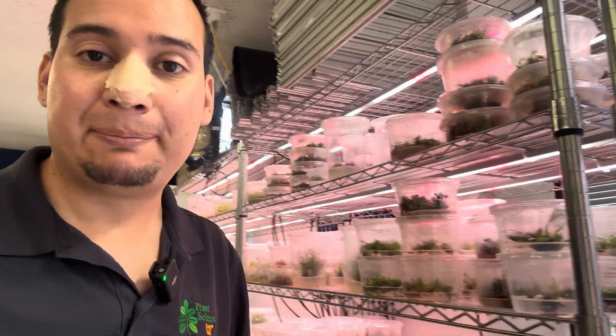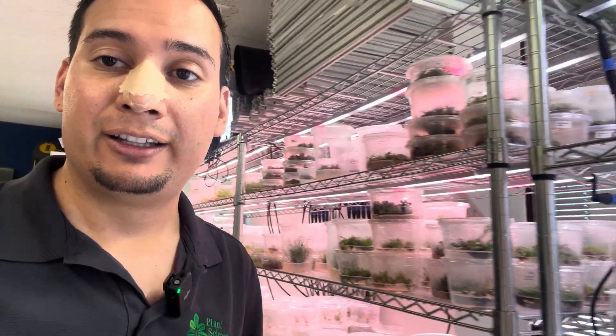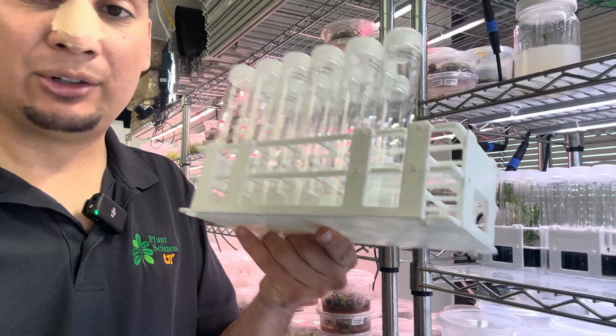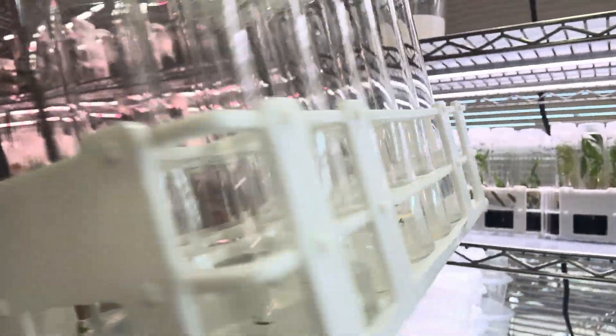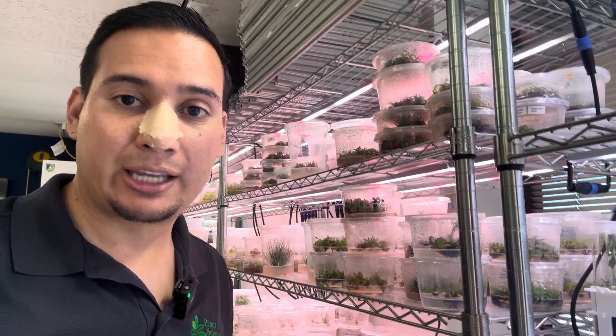One experiment that people have been asking me for updates on quite frequently is the nepenthes. I have Nepenthes edwardsiana seeds that I sowed — seeds I got from Jeff from Nepenthes Gut. Thanks so much to him for providing the seeds. Here are some of the results. They're still sprouting, as nepenthes are notorious for taking a while to sprout. We do have some plants that have sprouted — you can see the tiny little plants. If you haven't seen the video, make sure to check it out. I sterilized these seeds using four different methods and they have given me good results.